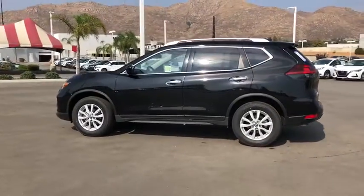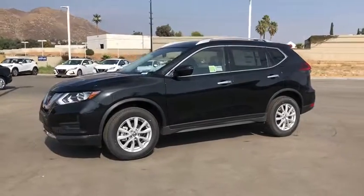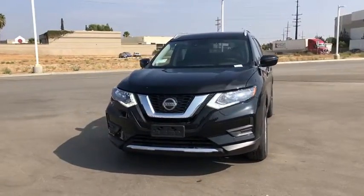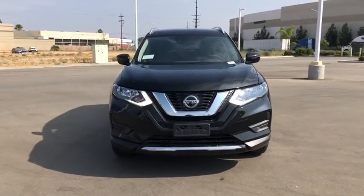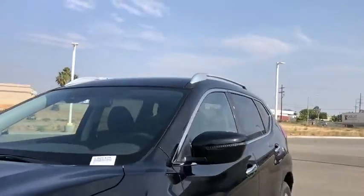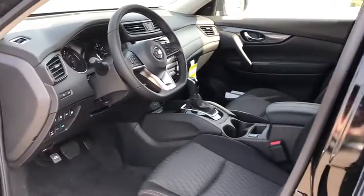Power liftgate, traction control, dual airbags, alloy wheels, power steering, four-wheel disc brakes, center armrest, electronic stability control, heated front seats, rear window defroster, trip computer, security system, CD player, power windows, brake assist, overhead console, tachometer, remote keyless entry, panic alarm. This beauty will even make your house keys jealous.